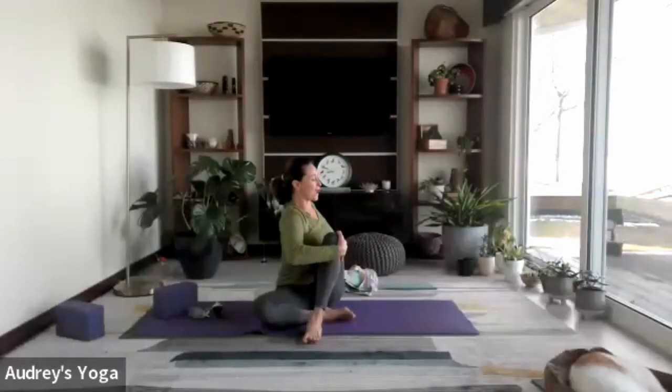And then again, today, just to keep the spine long and get into more of the hips, you're going to keep hugging that left knee in with your right hand, and bring your left hand behind you. So squeeze it in, lift the chest, press into that back hand, and then press the legs down to find your rotation. You're going to feel the spine, low back, outer hip. Nice big breaths here. Exhale fully here.